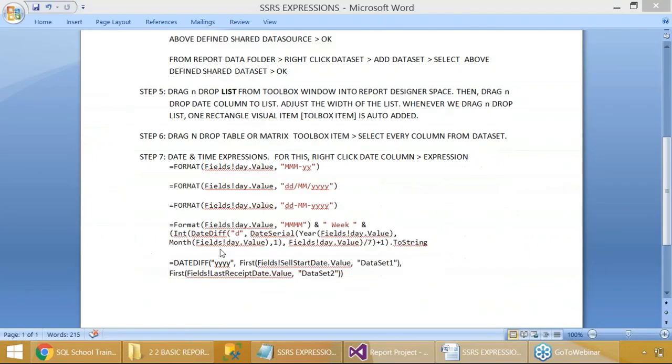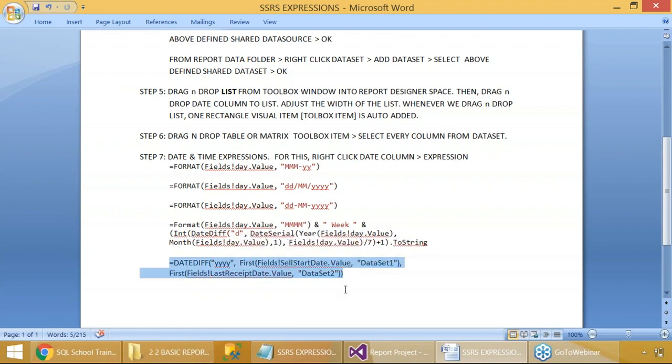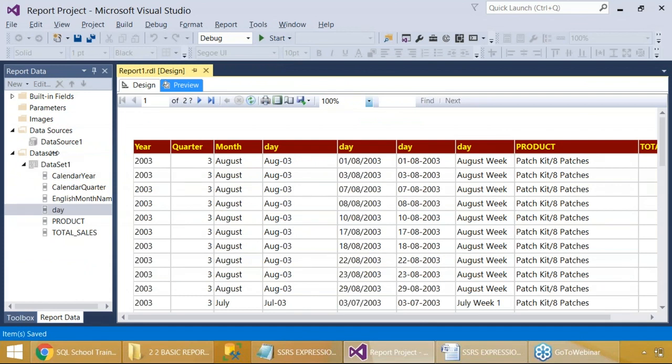We have DateDiff, the difference in days between the start date and the date. Well, to take this example, we require two different date formats, two different dates. So I will take another dataset.